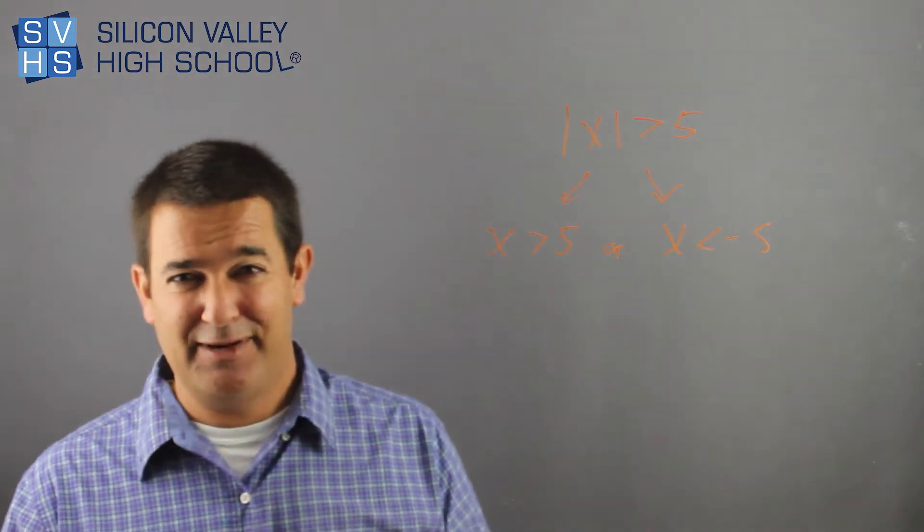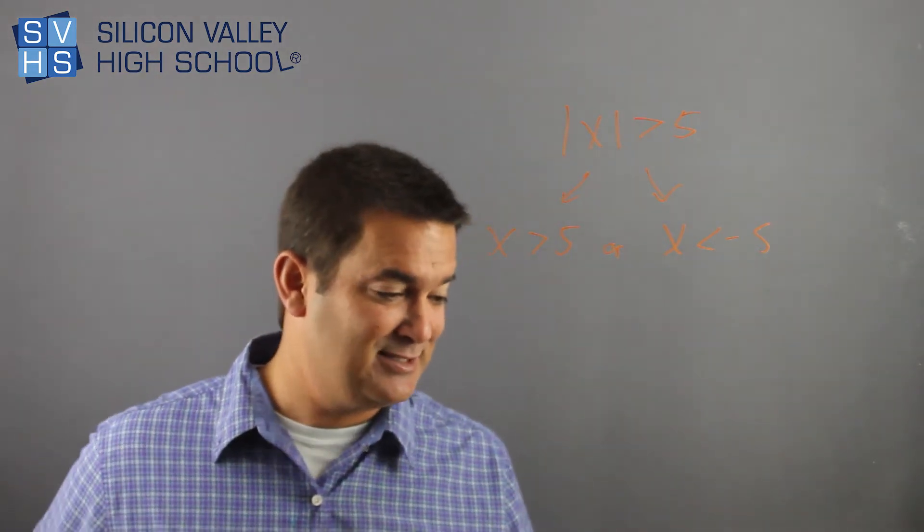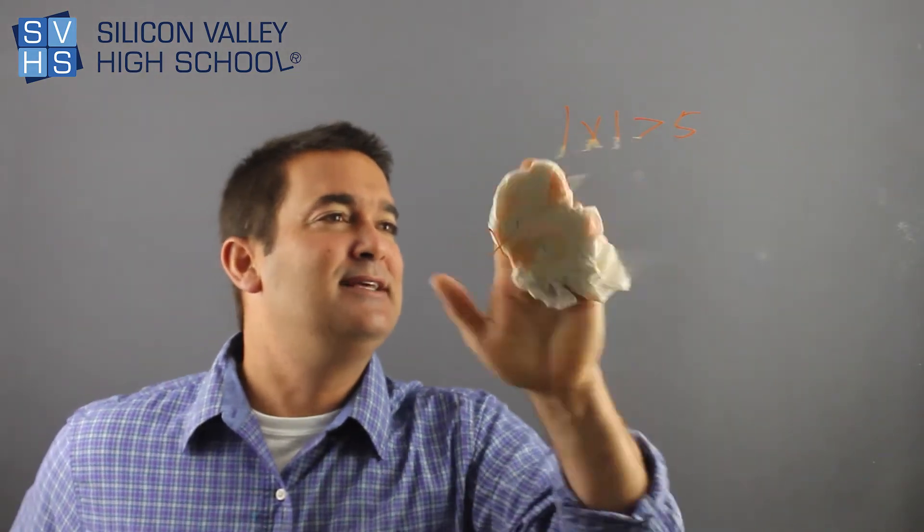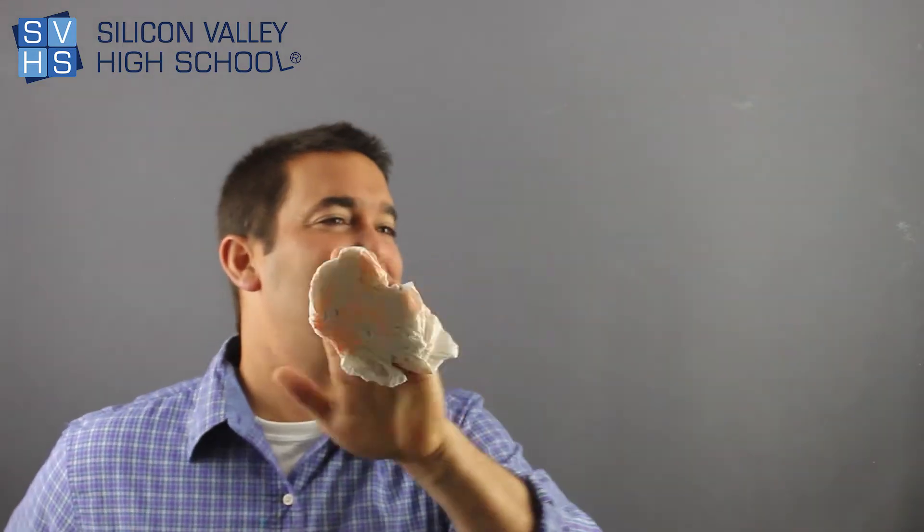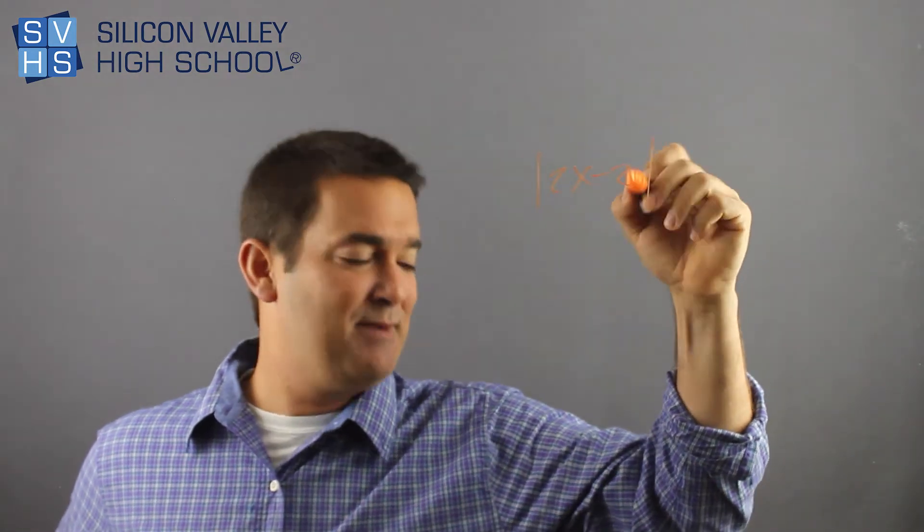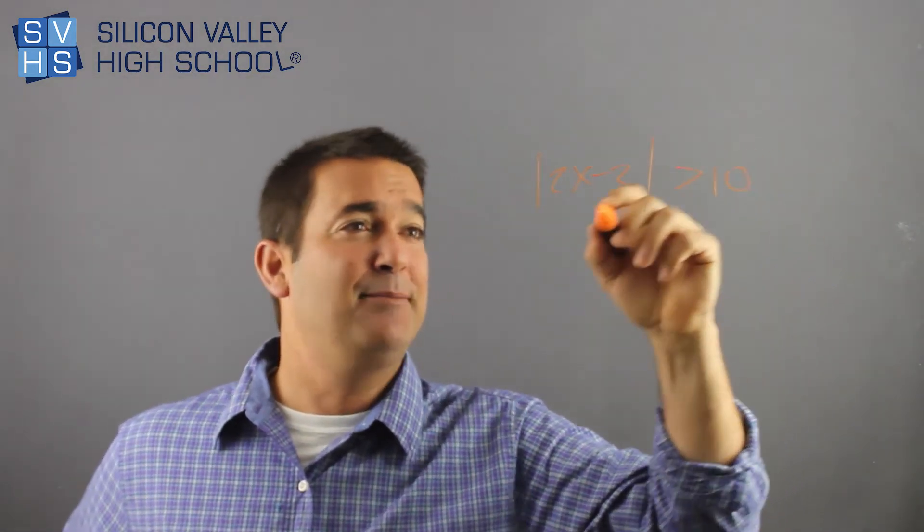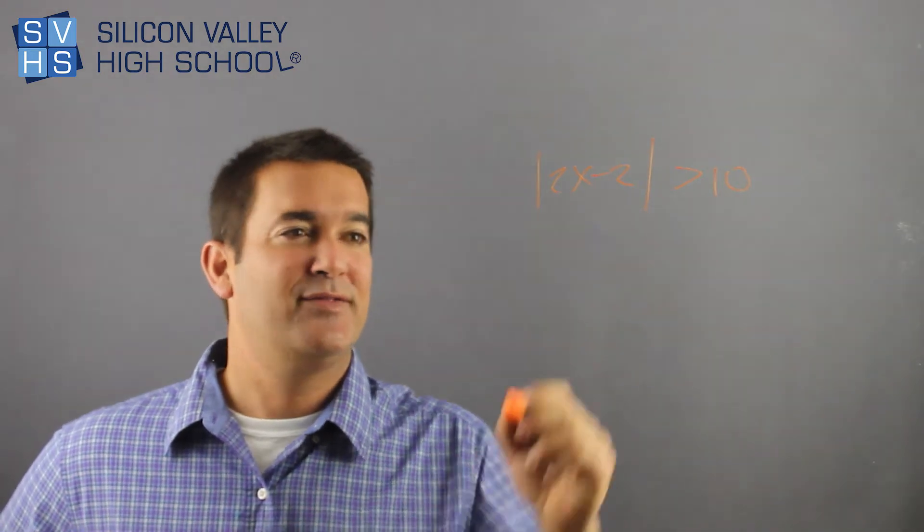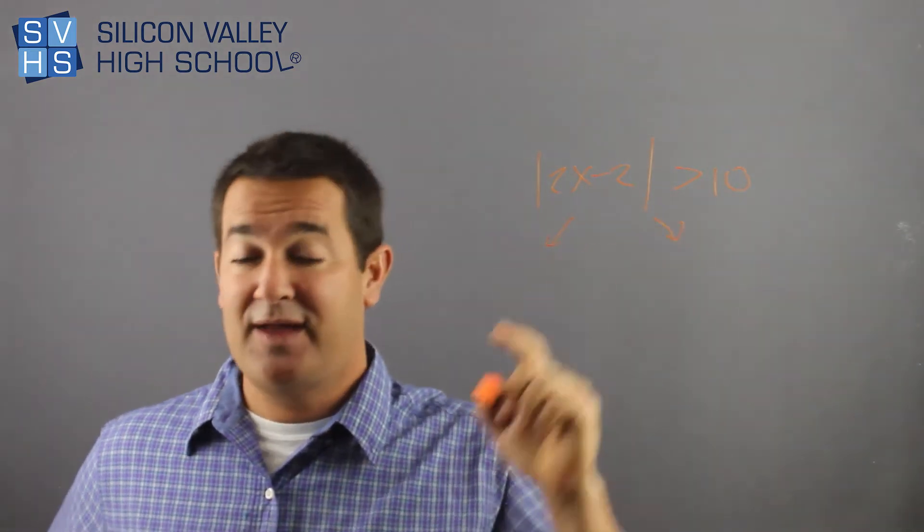And I won't go into too much detail, but it makes sense. Okay, so now the next case is this. So you get it. This is really easy. I'm going to just draw two arrows like Ryan told me. Same thing. So you have absolute value of 2x minus 2 is greater than 10. Two arrows, don't even think.